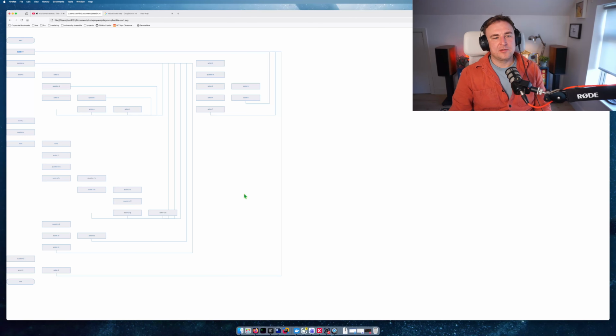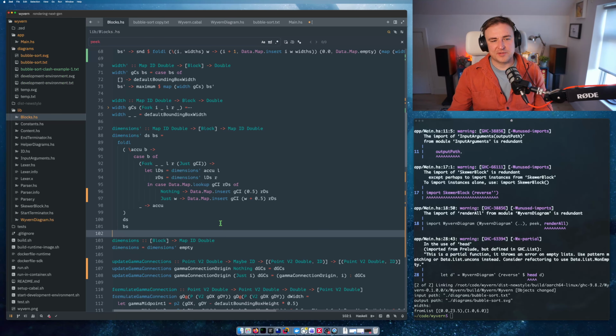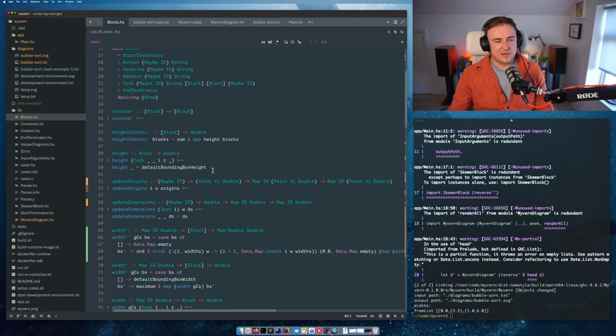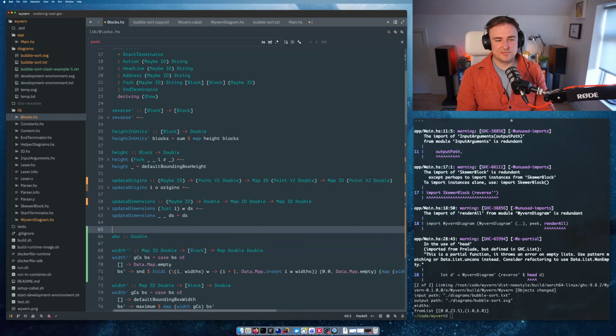But I still do believe, and this is probably where we're going to wrap the session up for today, that we could benefit from having a function like this that returns a double, which is the max width between 2 blocks.